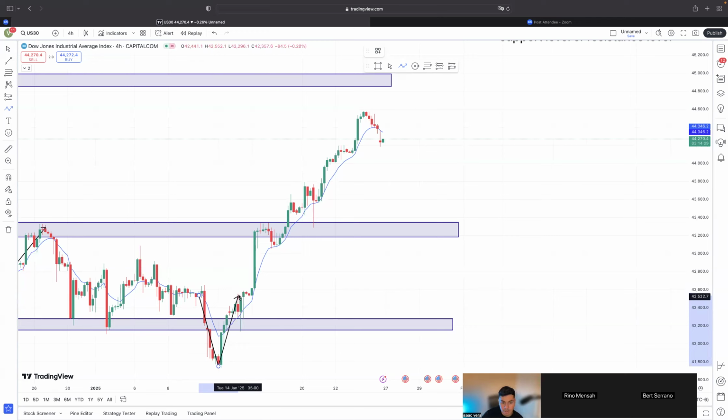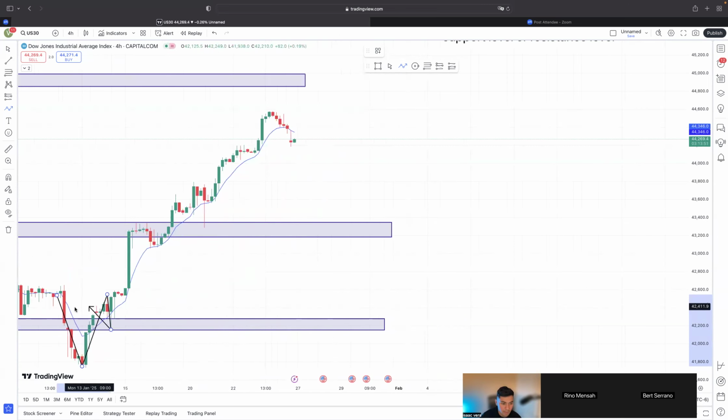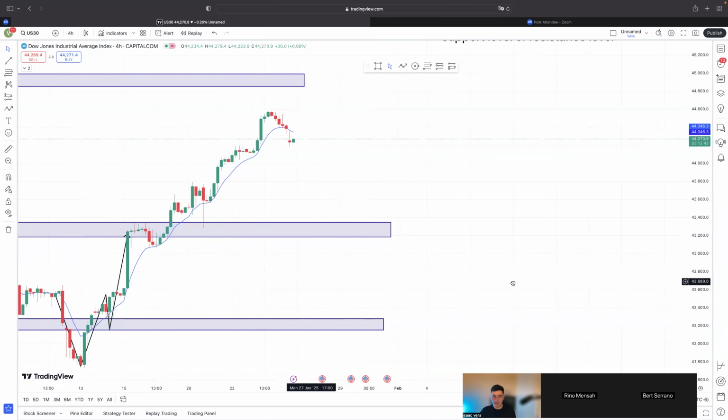Do you see this little candle right here? It comes right back down. Do you see it? The red candle? It comes right back down to retest the same specific key zone, the same specific roof, the same specific floor. And then what happens next? A bullish engulfing candle. That means the price may go to the upside. You guys get it? Are you guys with me?